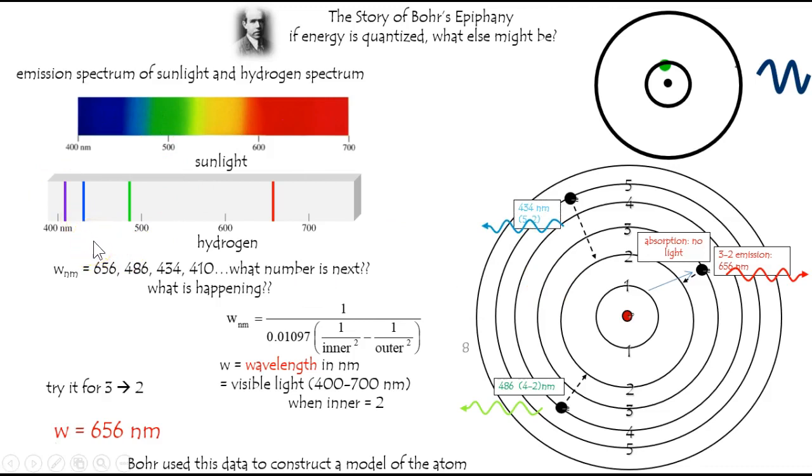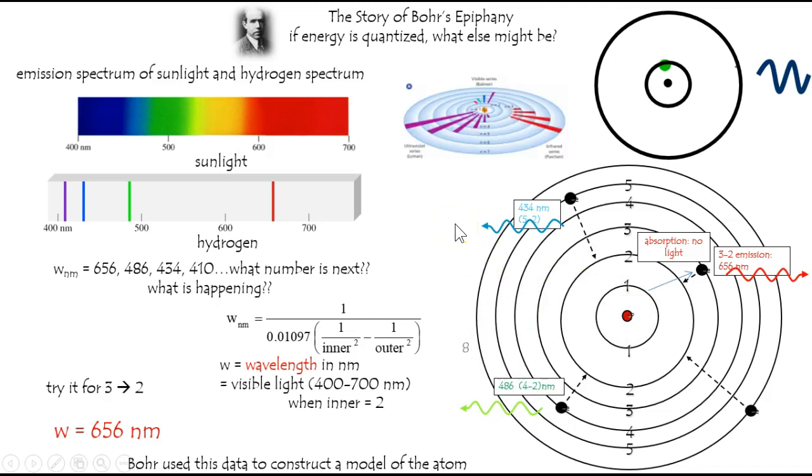This is easy to replicate in a classroom. It doesn't require much equipment. And you can even do 6 out to 2 to get this violet light right there. So you should be, I hope, seeing that there's ample evidence that this shell model might be valid. Does it extend beyond red and beyond violet? You bet. They call these things like the Paschen series and the Lyman series. You just have to go to a different inner shell, perhaps the first or perhaps the third.